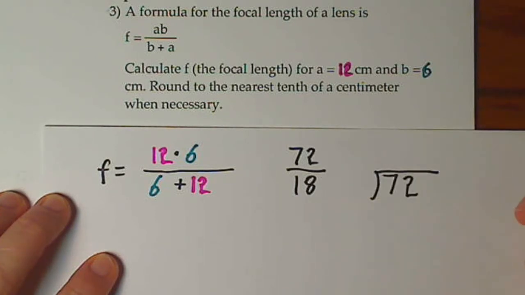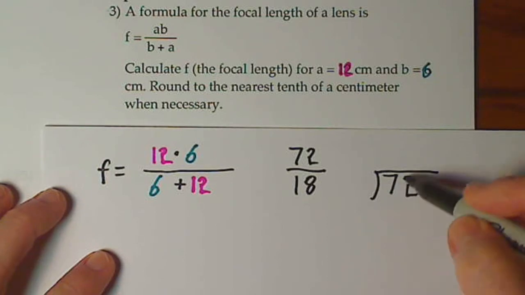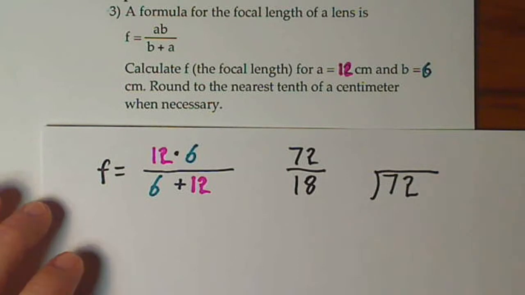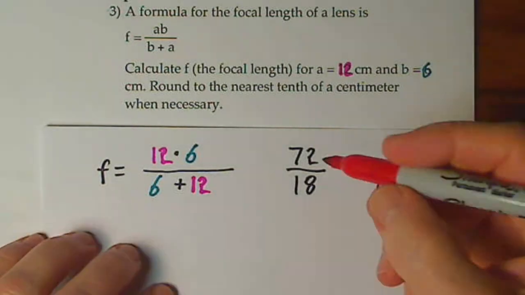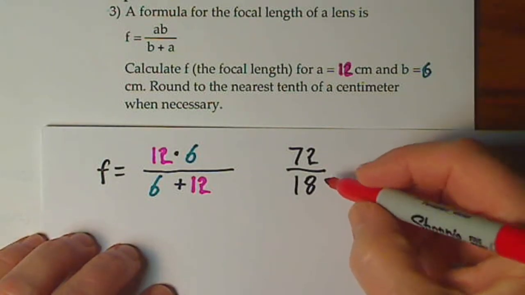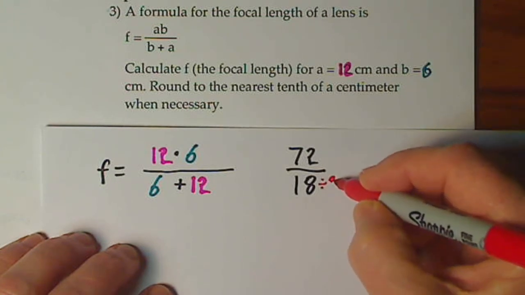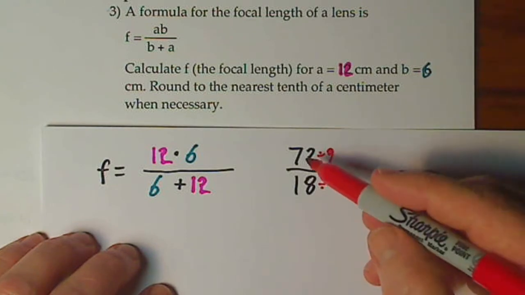Well, you could cut them in half pretty fast to make your life easier. In fact, this cleans up real nicely. Instead of going through all the trouble of the division, let's just simply reduce this, at least to start. Just give us smaller numbers that way. So 18 divided by 9 and 72 divided by 9. All right, let's see where that gets us.